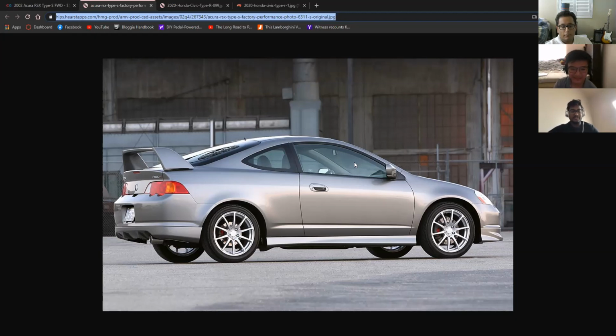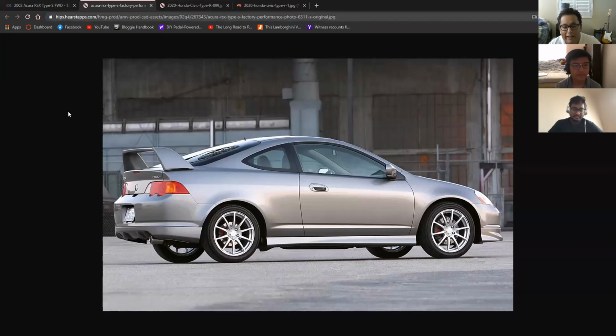What do you think, Raja? See, I really wanted to pick the RSX for my budget pick as well. I think it's great at what it is, but it's a chunky boy. That RSX is really chunky. And when you have a car that puts out a decent amount of power, the weight really comes into play. I would venture to say that my Integra and a GSR version of my Integra will handle better than this just because it's lighter. But honestly, it's a great pick. If somebody told me I'm able to get a clean one for $5K, I wouldn't say, oh, I don't think you should buy it because it doesn't handle well. But if I had my choice, I would pick the older, cheaper one. But that's just me.